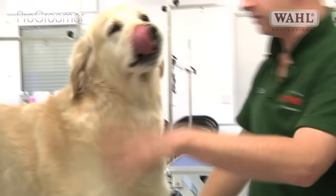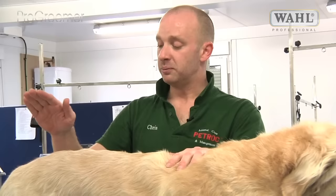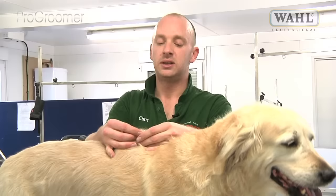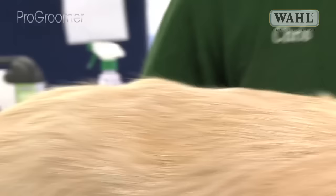And with undercoat devices, not naming any names, but the ones that you scrape through and they remove coat, we don't like to use them on a golden because they have a high shine hair shaft. So this is quite a strong hair, and running that type of metal blade across it will actually strip the hair shaft to make it weak. And what you will end up is the dog flicking up at the tips of its coat like that. So just slickers and combs. Don't remove any undercoat that doesn't need to come out.